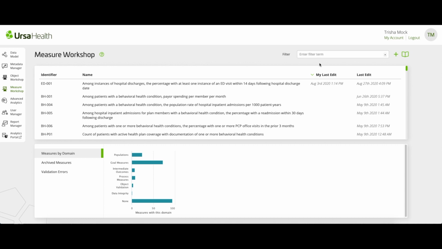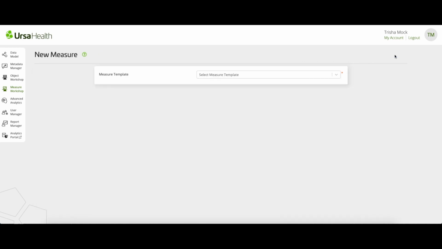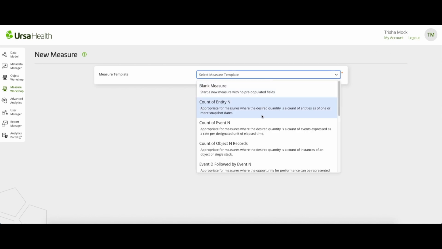Let's go to Measure Workshop to create a static measure. We'll start by selecting the plus sign icon in the upper right corner of the screen. You'll be redirected to the New Measure screen, where you can select the Count of Object N Records template to create a new static measure.